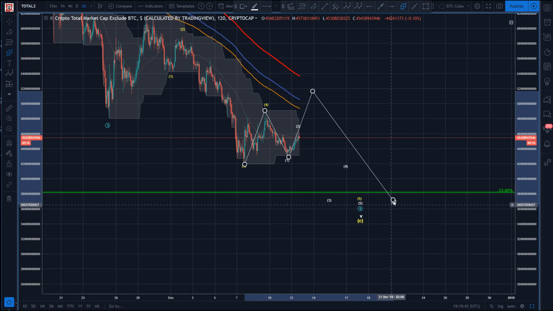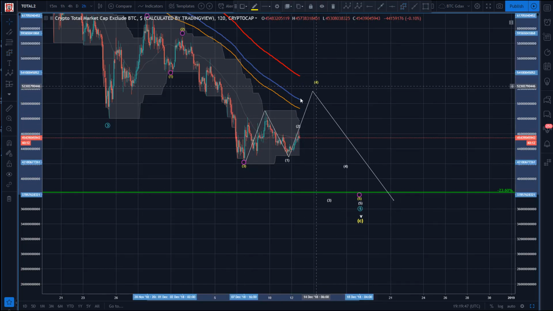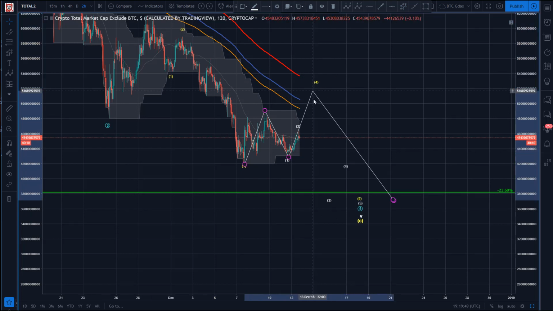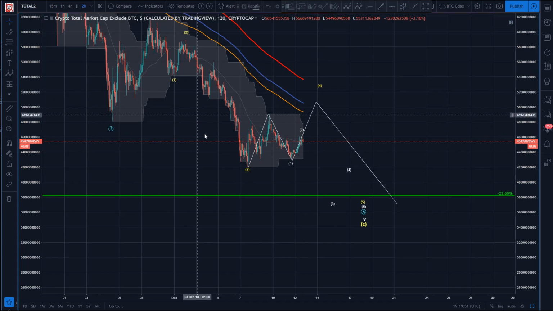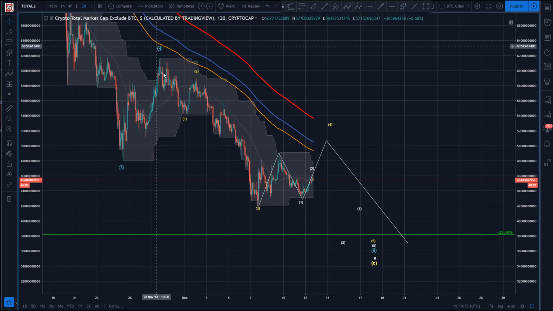Right, so that would play just as well here. If the 4 is going to come in higher and we're just going A, B, C, maybe we get a flat. We don't know what we get, right? So we don't know what we get. Could get a triangle. So 1, 2, 3. So far, there's an A. So we have potential 3, 3, 5 for a flat. Could just be that the zigzag is in, although this very much looks like just an ABC.